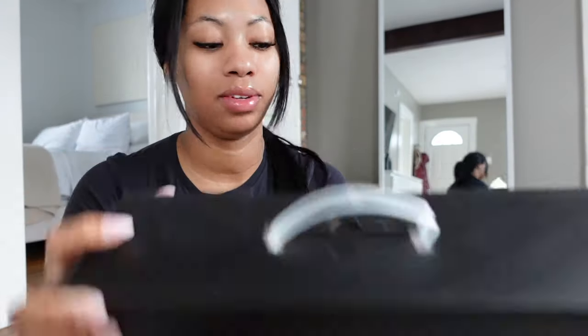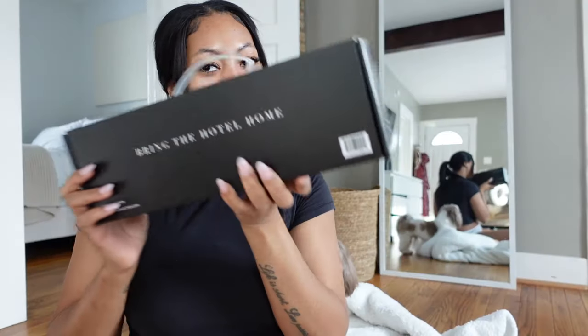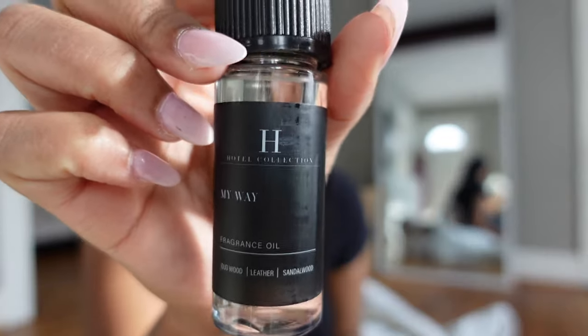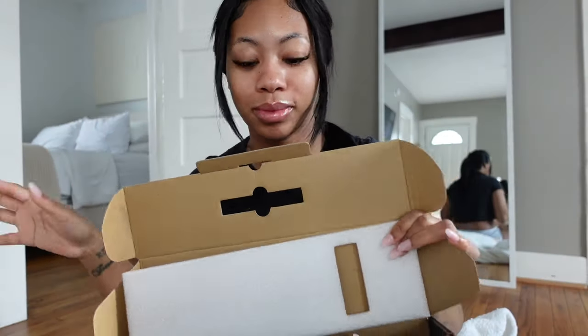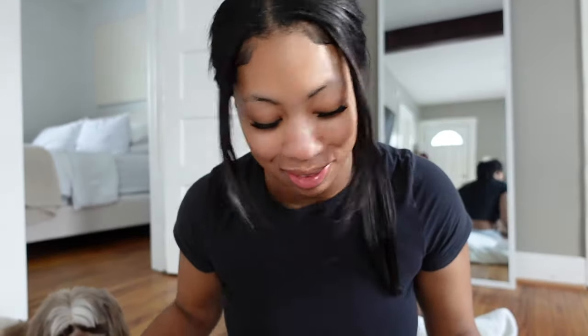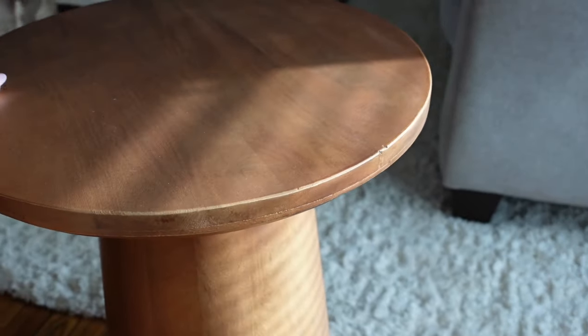They did send me the Hotel Collection diffuser by the Hotel Collection and y'all this is so cute - 'bring the hotel home.' I got the scent My Way and My Way smells so good. So hold on, my homeboy is calling me because he cut his beard off. I gotta make a TikTok on this. I really love creating content - it's cool that friends tag me in stuff saying 'I think you would like this, this is you.' This little table right here is what I got from TJ Maxx last night - I'm gonna have it in the living room.